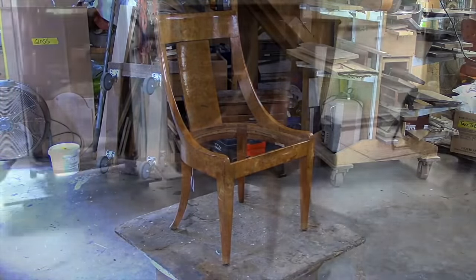So now I'm ready to apply the first coat of varnish. I use this tung oil varnish. It's very thin. I like it. I like the way it flows out. Okay, the tops are done, and now I can put the first coat on the base. Okay, the base looks great. So that's it for today. Now I can just let everything dry overnight.